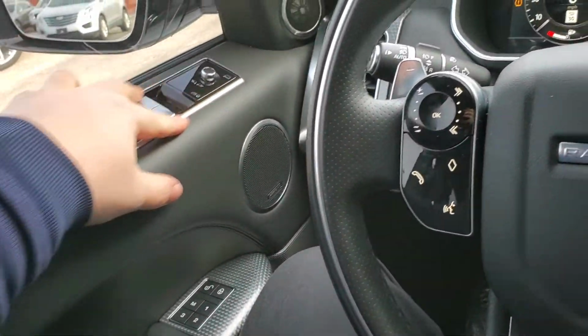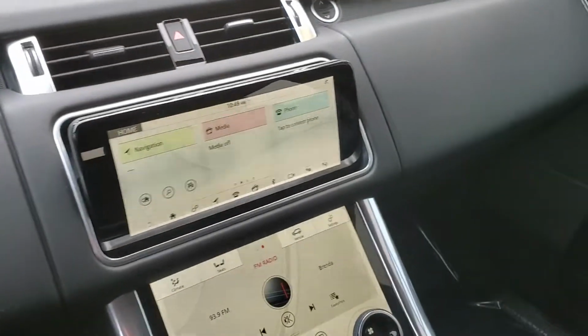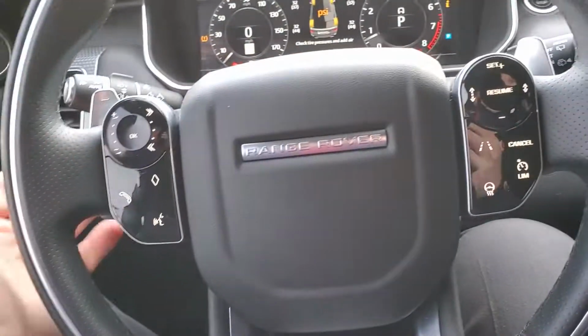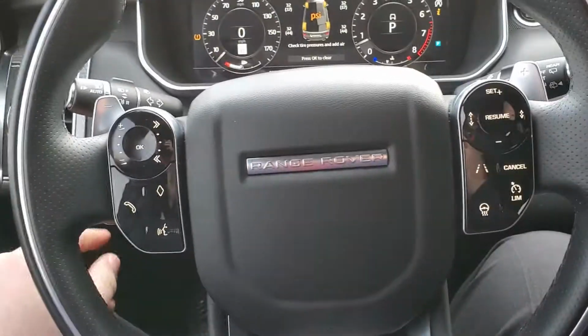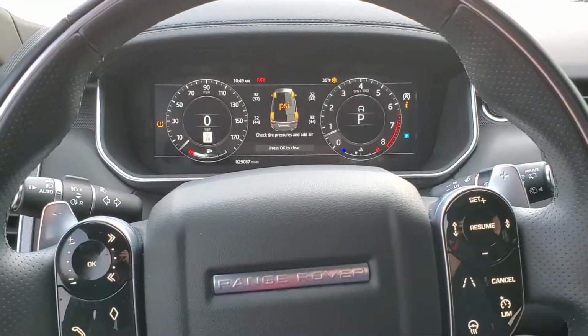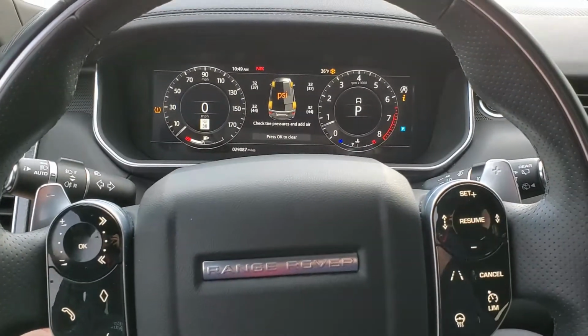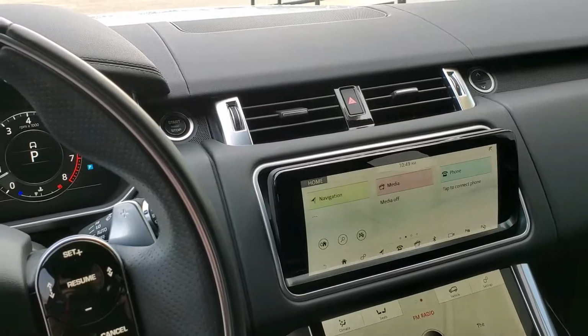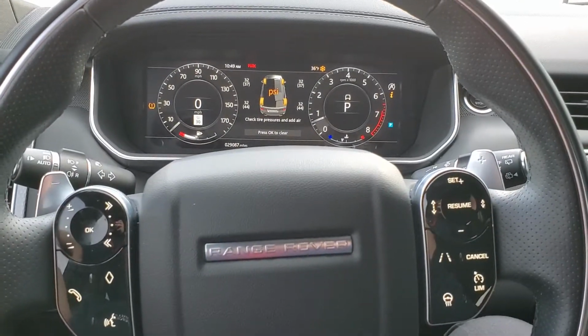We got metal trim around. You know, it looks really good. I'm not sure if I should give this a 7 or 8 out of 10. I'm going to say 7 out of 10. Fit and finish is actually not too bad. Couple weak spots near the back seat and the front seat climate vents over here. Otherwise, pretty solid. I'm going to give it an 8 out of 10 for fit and finish. So there you go. 8 out of 10 fit and finish, 7 out of 10 for materials.